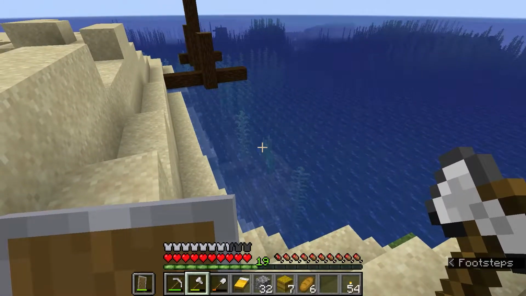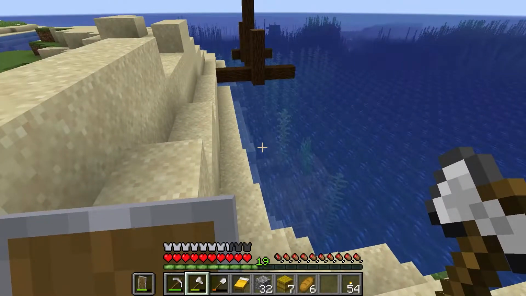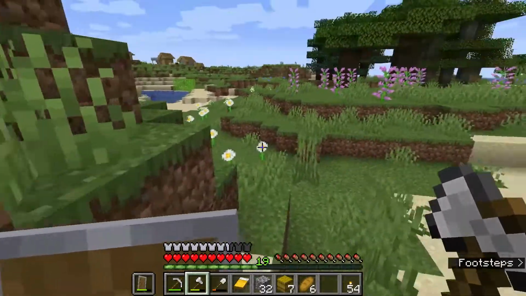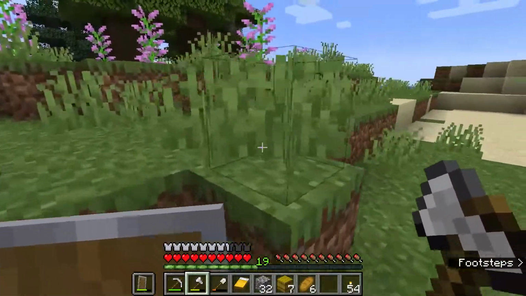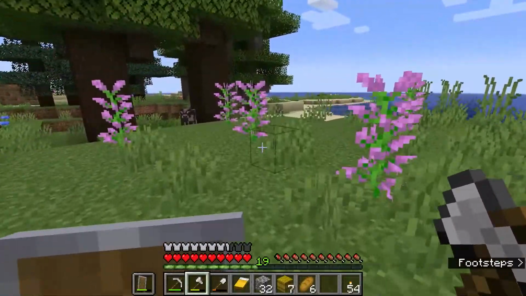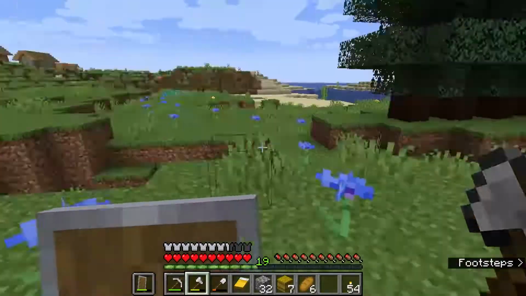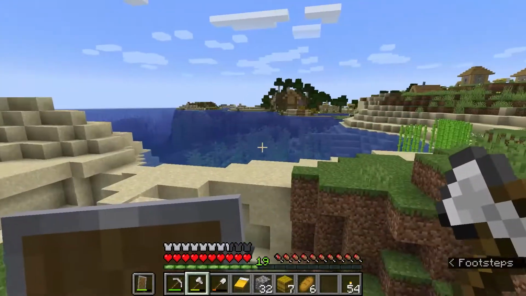And then once we eventually decorate the shipwreck a bit, maybe, I don't know, undrown it or something. I don't know what we could do with that, but we could do something fun with that as well. Then it would be right in our backyard. We also have a nice view of the village from here.